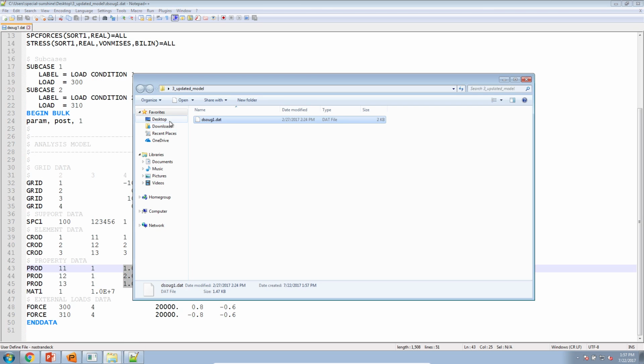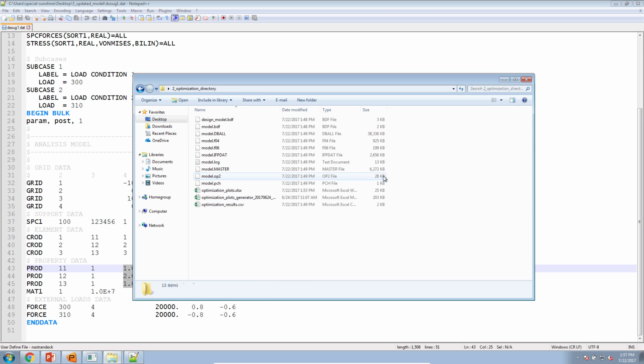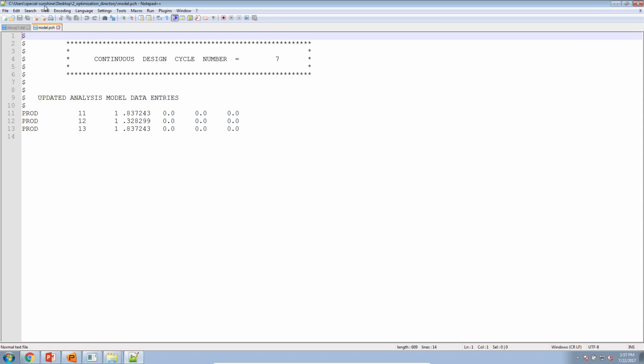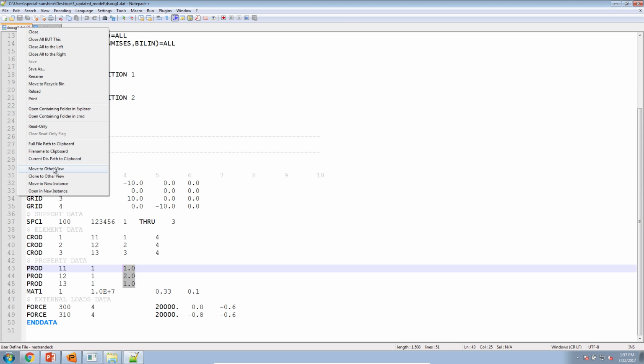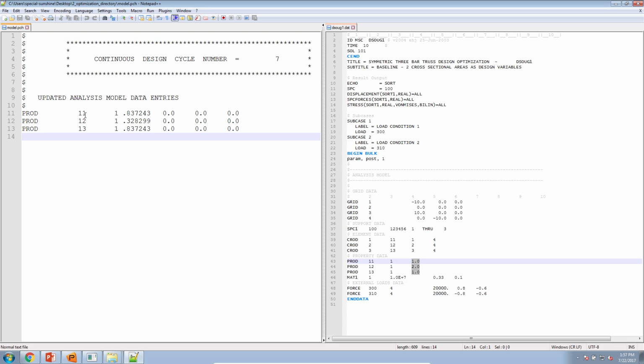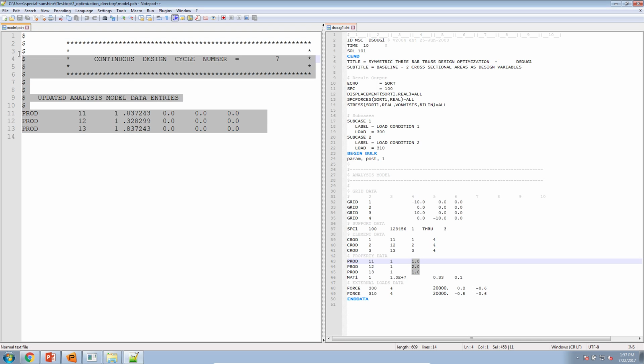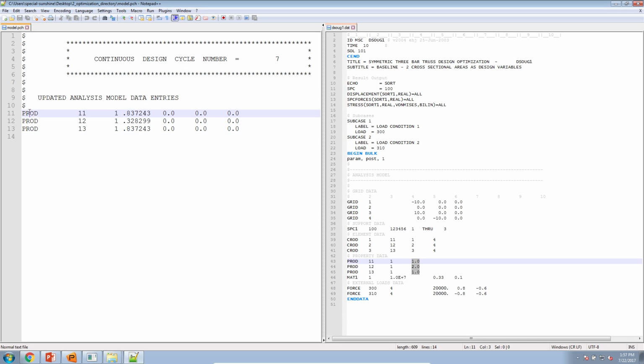If we go to the optimization working directory, there is a PCH file that's been created, or a punch file. I'll move the BDF file to the right. And if we look inside of the punch file here on the left, we see new PROD entries for 11, 12, and 13. You notice that the areas are actually different. They are 0.8, 0.3, and 0.8. These are the new areas from the optimizer.